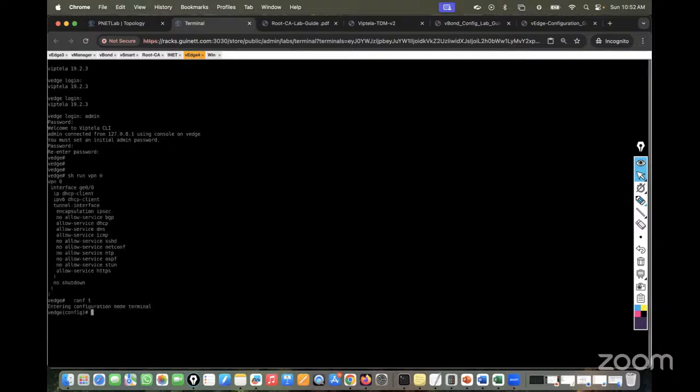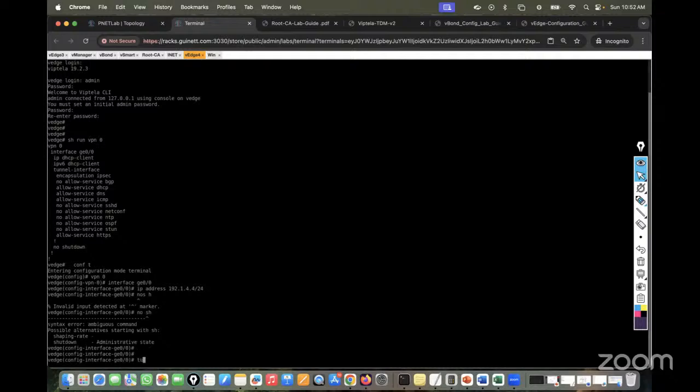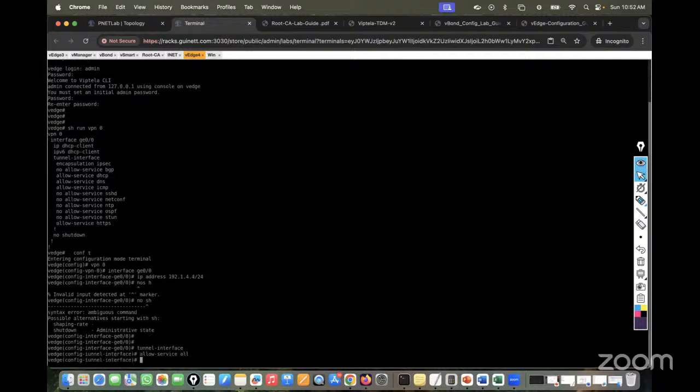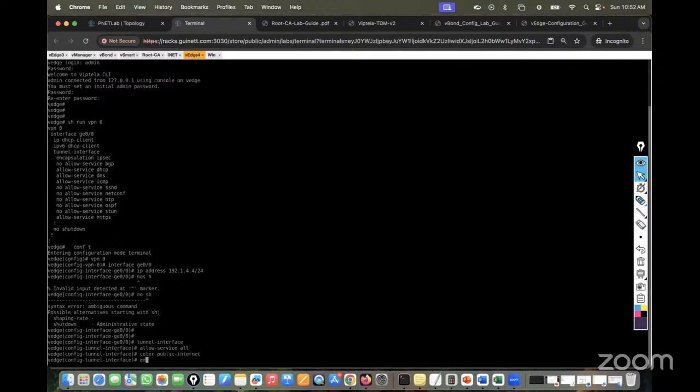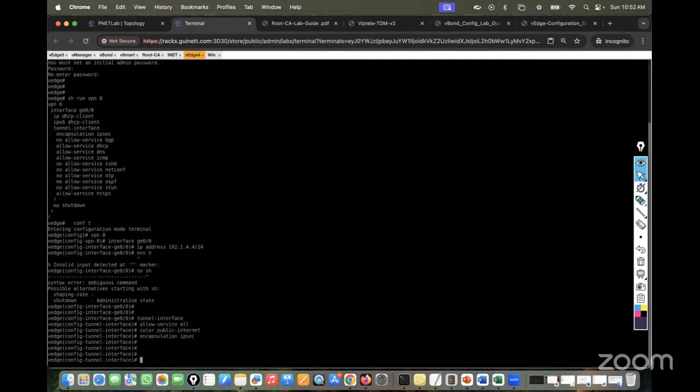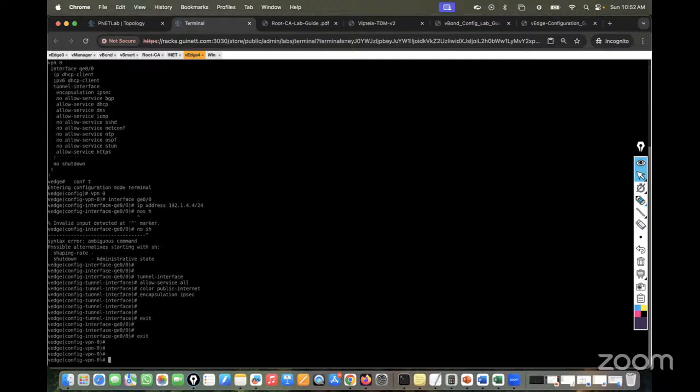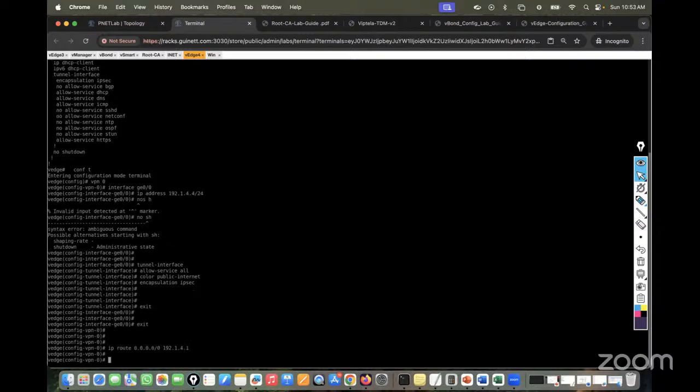Okay, so I'll simply go here in VPN 0 and interface ge0/0, IP address 192.1.4.4/24, no shut, and I'll make the tunnel interface, allow services all, color public internet, encapsulation IPsec, and I'll just exit, and I'll put one default route pointing toward my next hop, and I'll just commit.